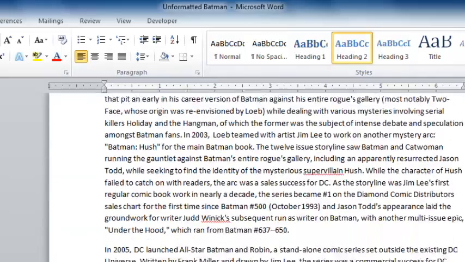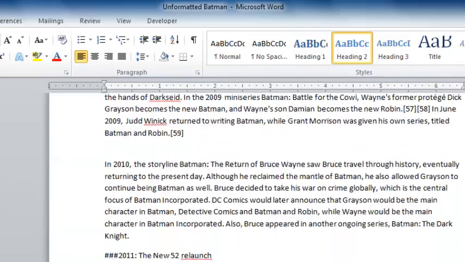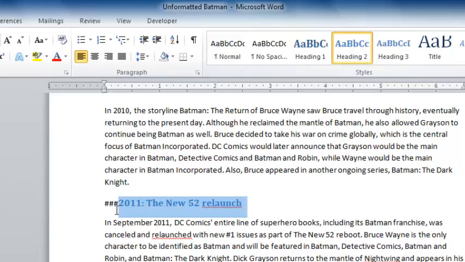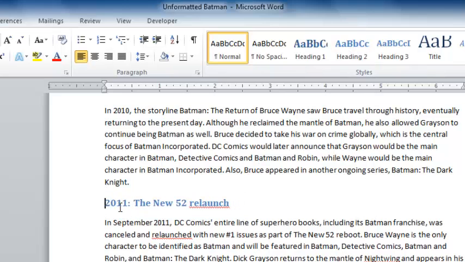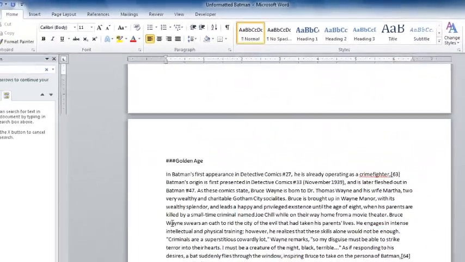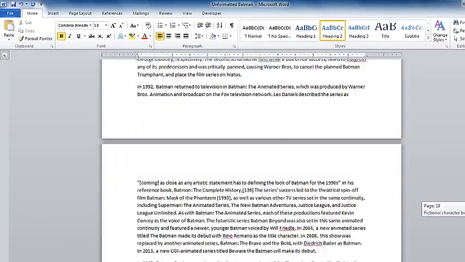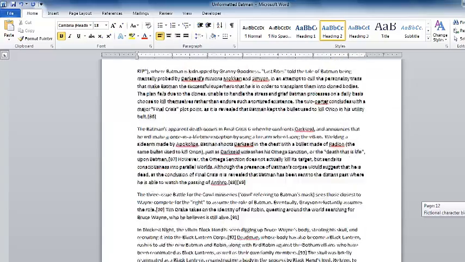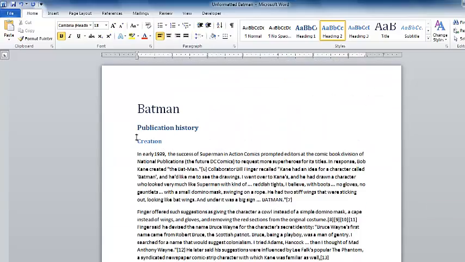So I'm going to probably skip ahead and not have you guys watch me do all of this, but at the same time it's useful. So every time we make a heading, we're going to highlight it, click on the heading, and then delete these. Alright, now I've gone through and you can see all the different headings have been changed, and there are heading 1 like this, and heading 2, which are subheadings of heading 1.